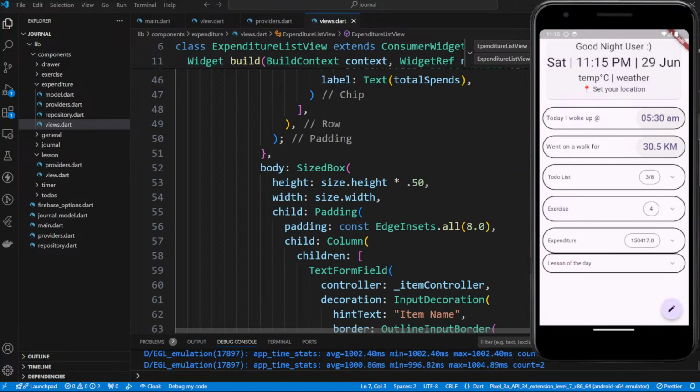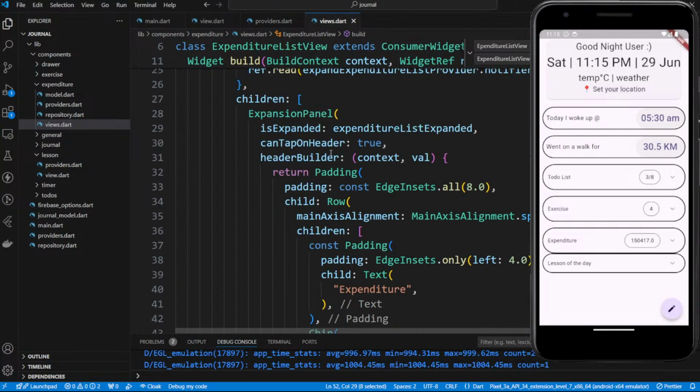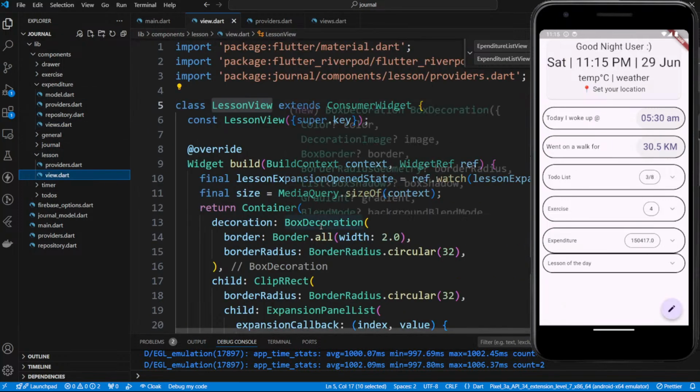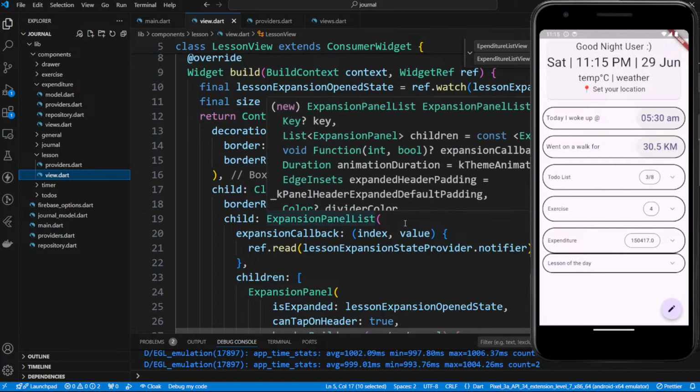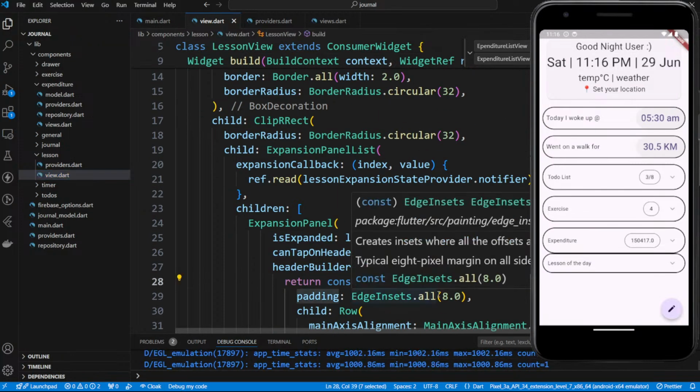We're not part of the body. We need to be part of this expansion panel, right? So it's expanded, that is correct. And we have a padding of 8. Did we provide the padding of 8 in our lesson? The clip track is done, and we have the border radius, expansion panel. We have a padding all of 8. That is correct.